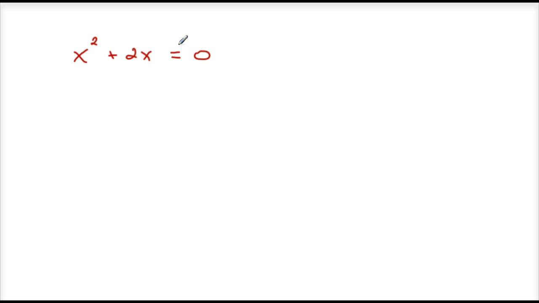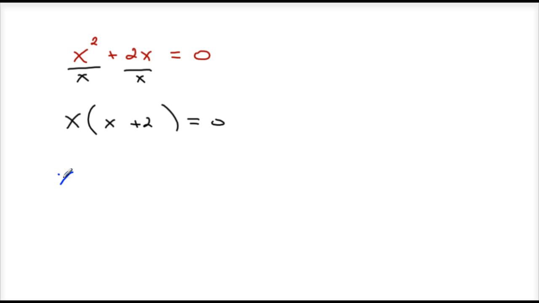This is an example of a binomial. All right. Same concept, except you're going to take fewer steps. Here you're just going to factor out what you can. You have x squared plus 2x. What can you factor out of x squared plus 2x? So I'm going to factor out x here. So again, when I factor out an x, it's like I'm dividing both of these by x. Whatever is left stays in my parentheses. So this becomes x plus 2 equals 0. My two factors are x and the quantity x plus 2.